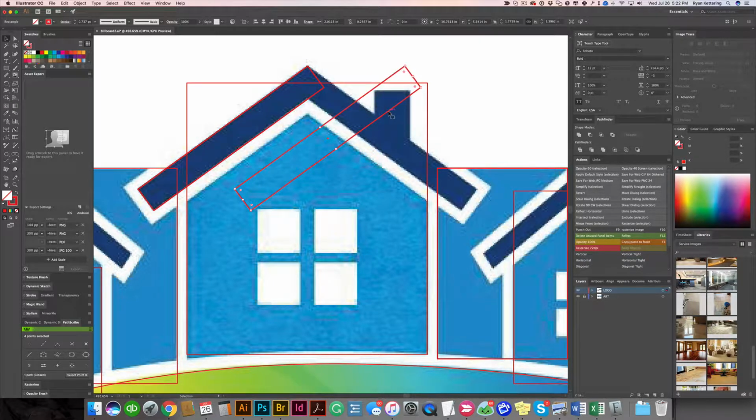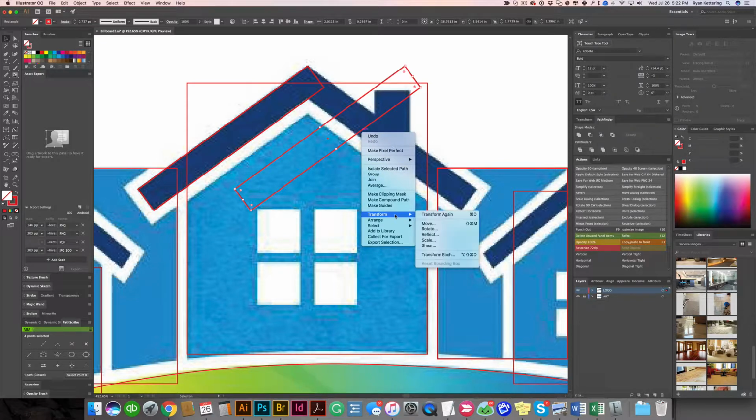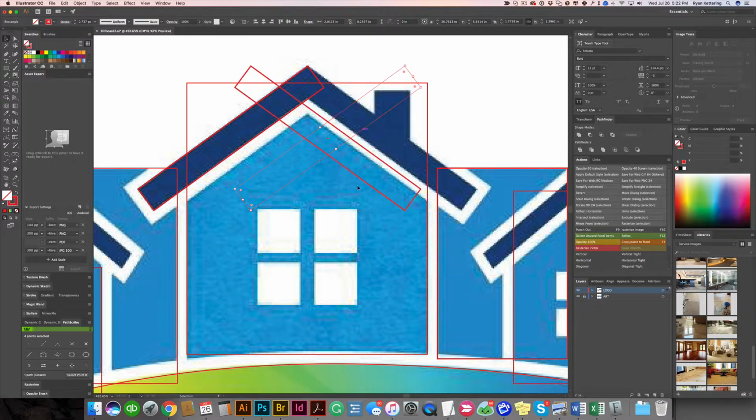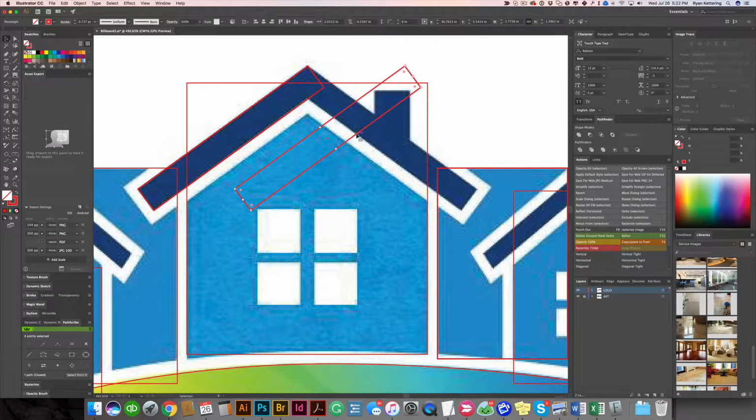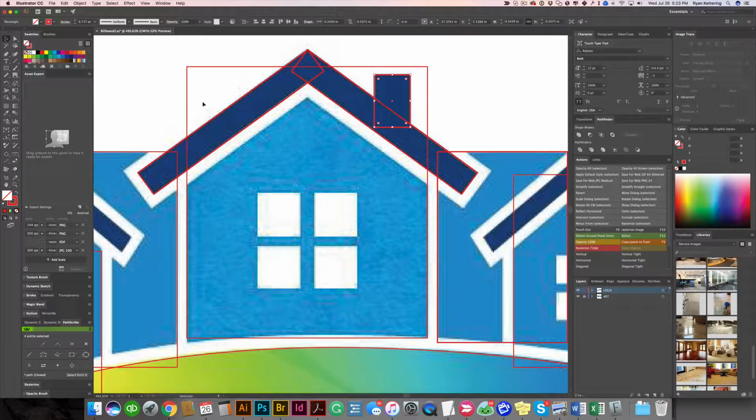And then I'm going to flip this image. The way to do that would be transform, reflect, and then it'll reflect vertically. Also, I have it set as a custom key for F12, so I can just click F12 and it'll transpose that. So we're just going through here and making these shapes.